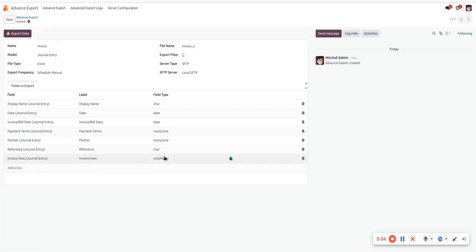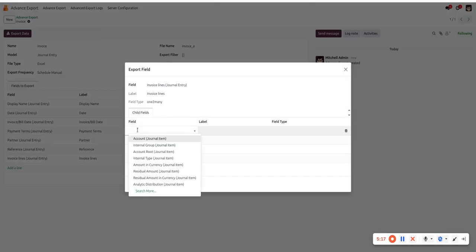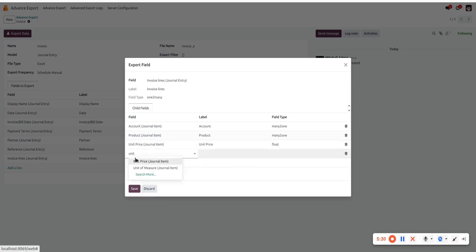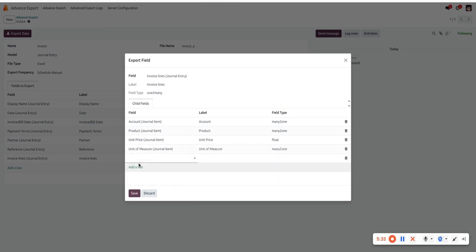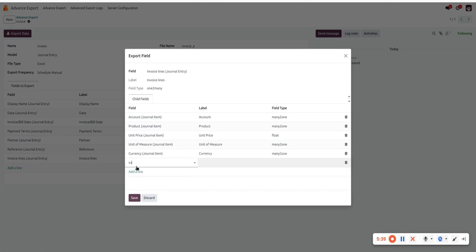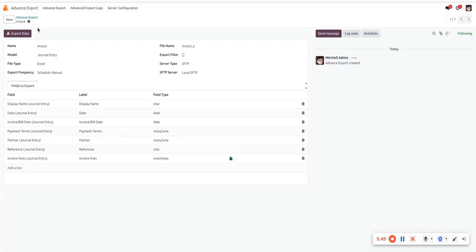You have to save this one. This is the one-to-many field. So if you want to add a specific field, then you have to click on this one, and now you can add like account, product, unit price, unit of measure, currency, subtotal, and total, and save it.